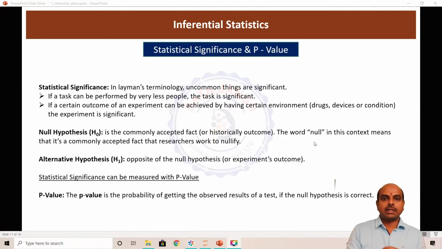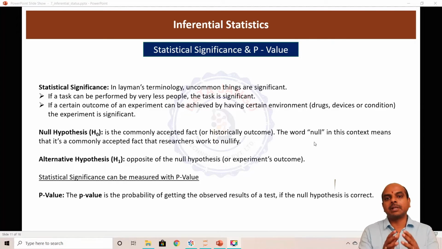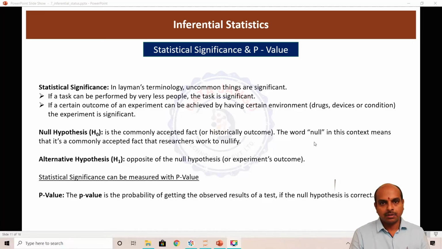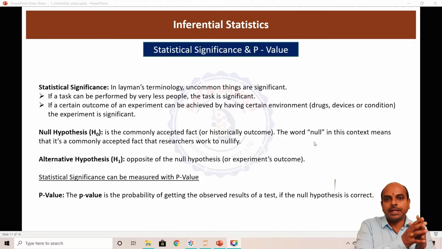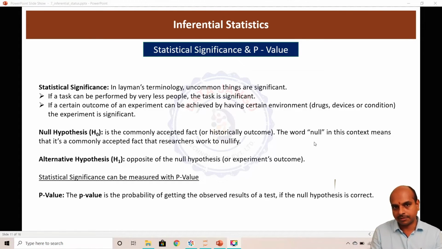Suppose that the self-driving car invented in America, you want to bring it to India and put it on Indian roads. A company found out that a special module is needed. The company is proposing that to drive the self-driving car on Indian roads, we need a special module. That's the statistical survey's outcome. So here for this outcome, the null hypothesis is going to be, even though the special module is present or not, the self-driving car can drive on Indian roads. That's the null hypothesis.